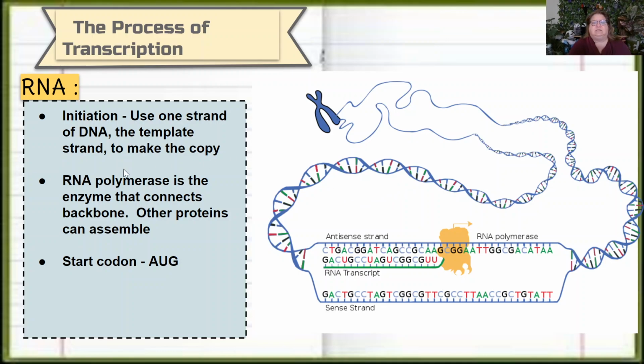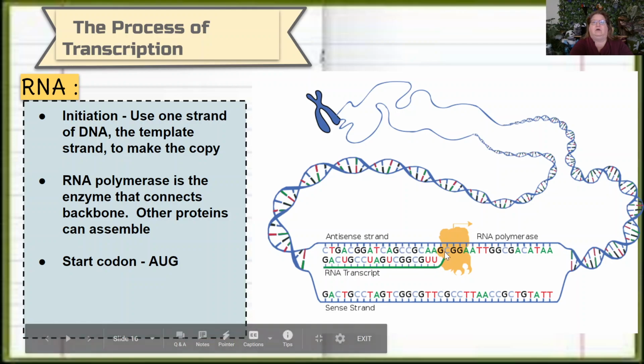And then we have an enzyme called RNA polymerase. That enzyme, RNA polymerase, is the one that actually makes the RNA strand, connects them together. Now, don't overthink this word. RNA polymerase makes RNA. DNA polymerase makes DNA. They've made it that simple. So RNA polymerase is the enzyme you can see down here in this picture. It's the enzyme that stitches together our codons.